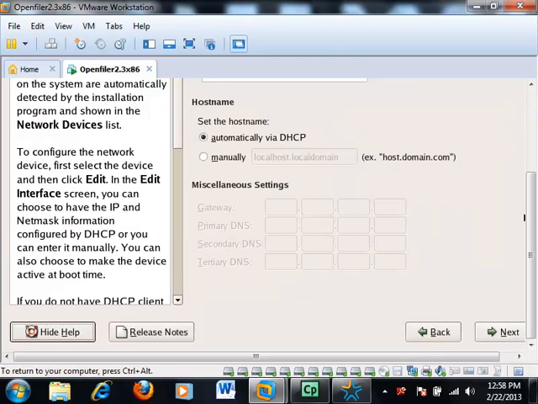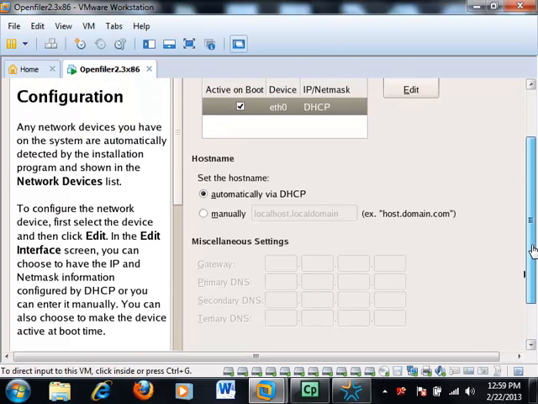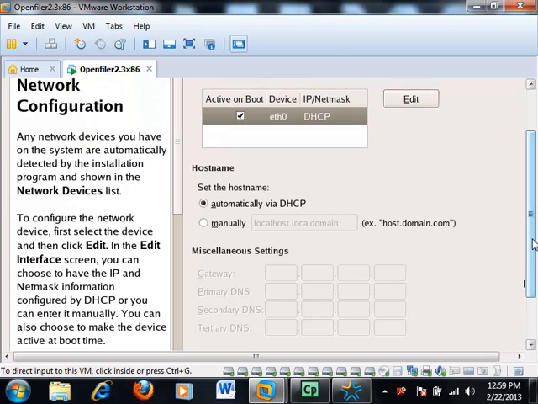Second question here. This is pointing to automatically assigning an IP address to your Openfiler server, and this might be a good option if you have a wireless router at home.